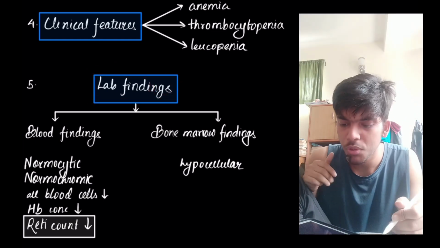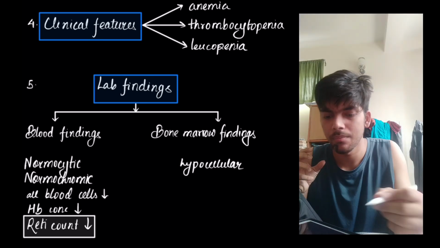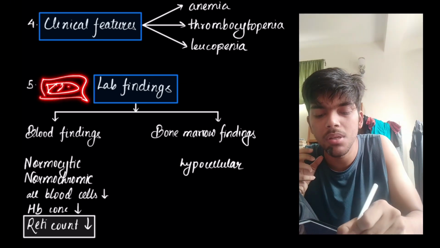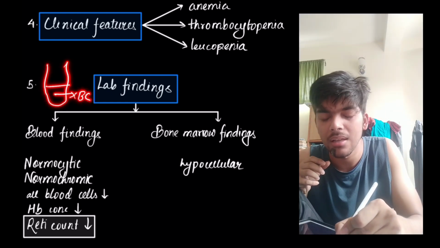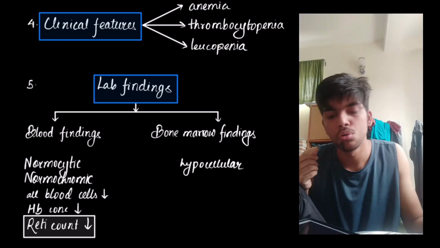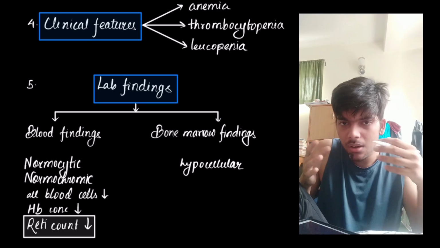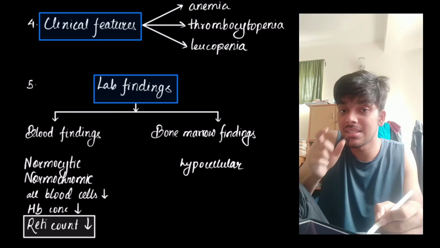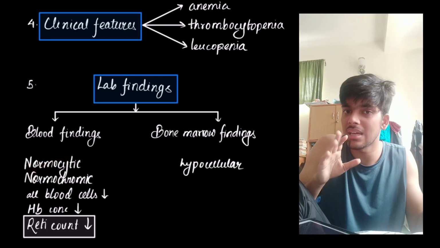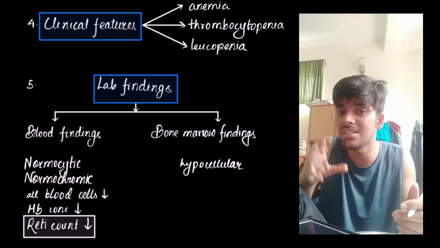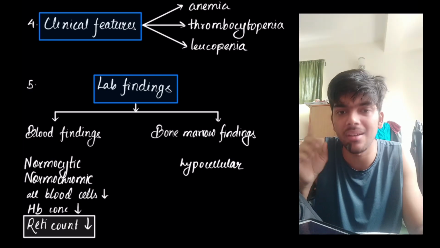Finally, lab findings. So what do you do in lab finding? Number one, you draw blood out of the patient and make a peripheral smear and observe this under microscope. You take a sample of this blood and then carry out CBC, as I've said again and again. So that will give you your blood findings. Upon observing the peripheral smear under microscope, you can see that the red blood cells are normocytic and normochromic. Normocytic because their size is similar to the size of the small lymphocytes. Normochromic because there is a central 1/3 pallor which is not larger than the peripheral 2/3 red.